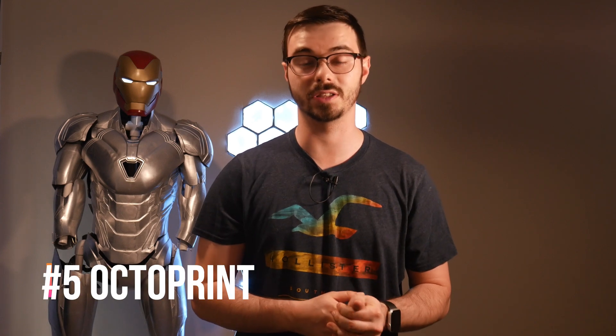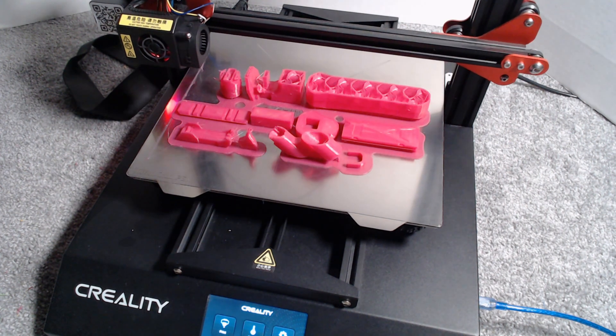The next upgrade is Octoprint. If you have no idea what this is, it's a Raspberry Pi used specifically for 3D printing. A Raspberry Pi is basically a small mini computer that's fairly inexpensive and you can do a lot of cool stuff with it. For 3D printing, it knocks off all three of my categories. I can print quicker, control my printer remotely, and there are so many tools available. Arc Welder is one plugin that improves how things are sliced and the curvatures, giving better quality prints, faster speeds, and smaller file sizes. You can also monitor it remotely and do time lapses with Octolapse.